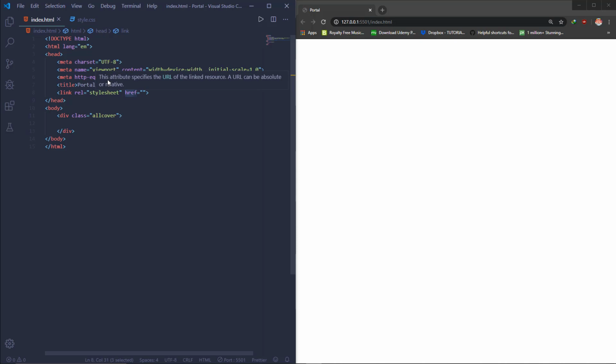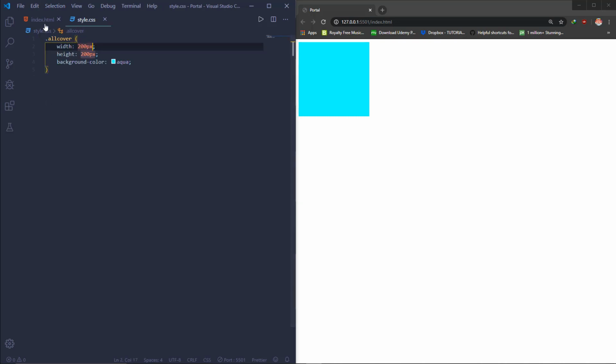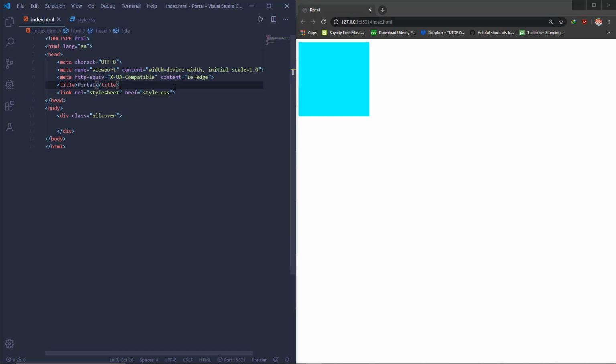This attribute specifies the URL of the linked resource. A URL can be absolute or relative. So you could say style.css. Voila. So you see what we made here appears here because we've linked those two pages together using the link tag.